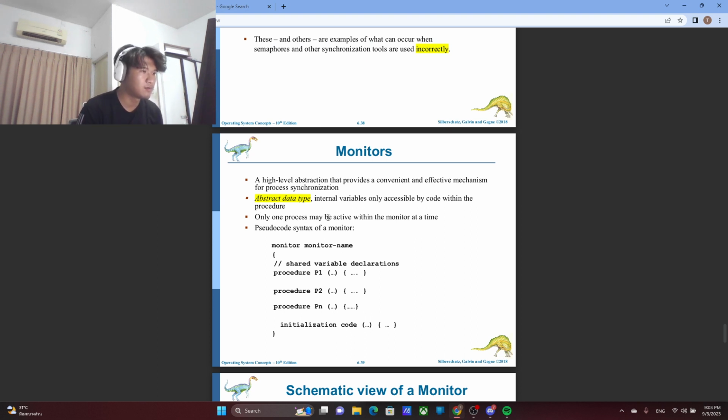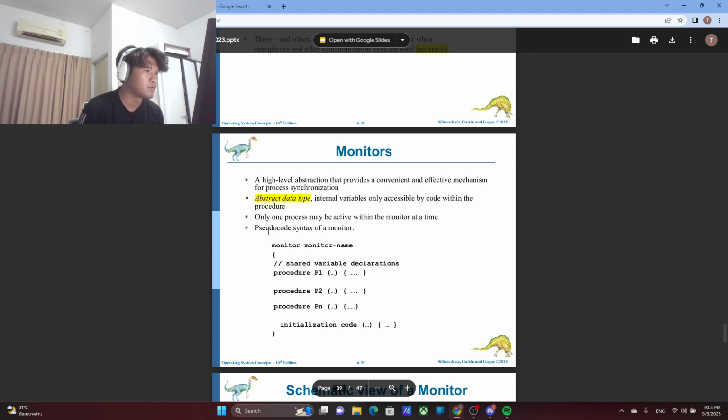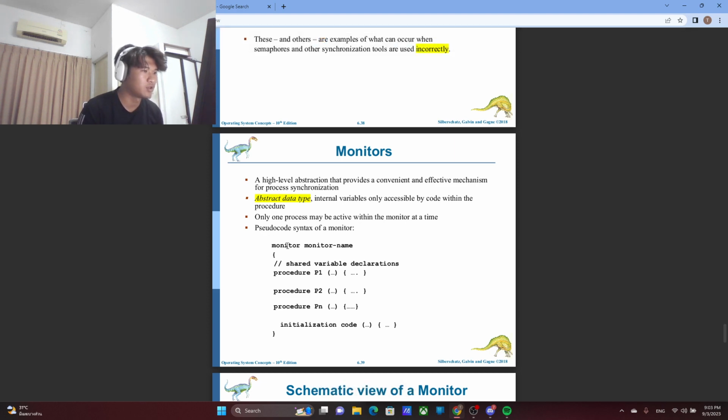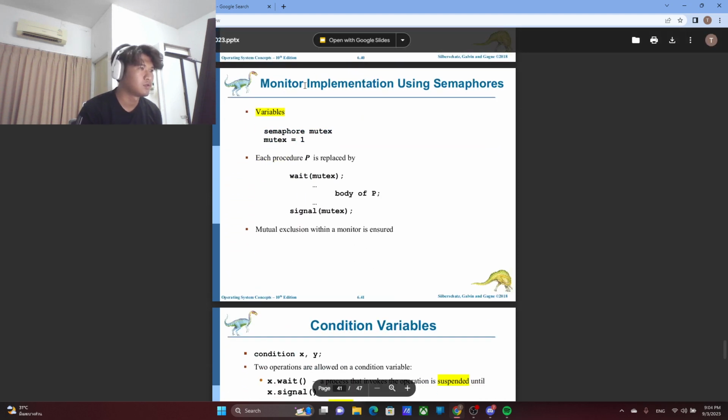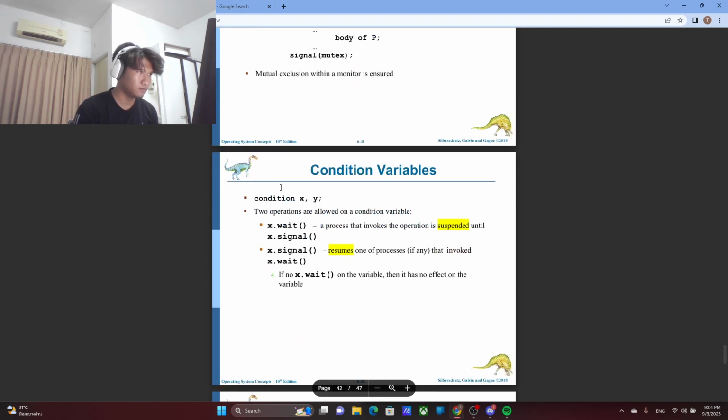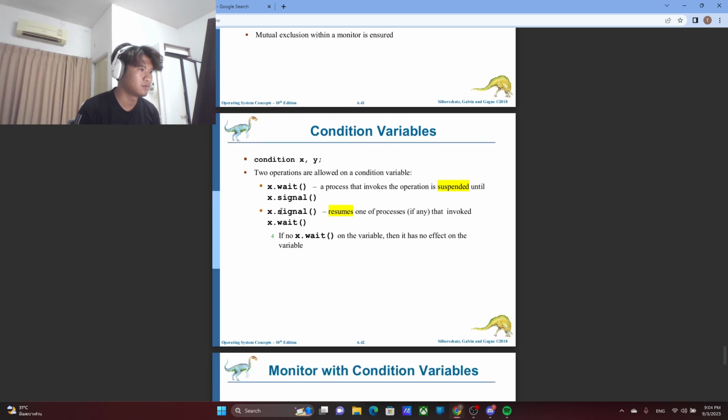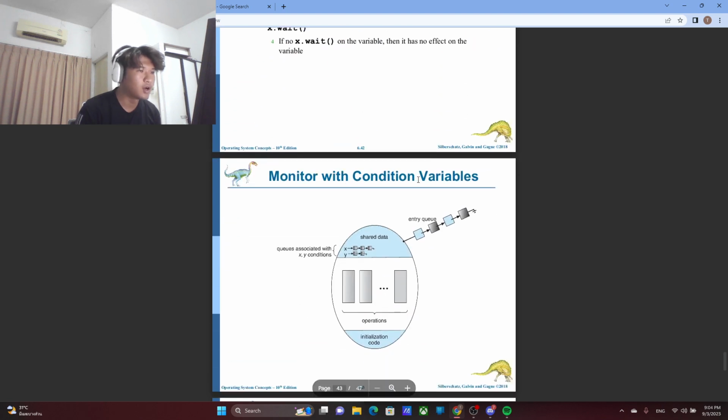Only one process may be active within the monitor at a time. Pseudocode syntax of a monitor. Schematic view of a monitor. Monitor implementation using semaphores. Condition variables. Monitor with condition variables.